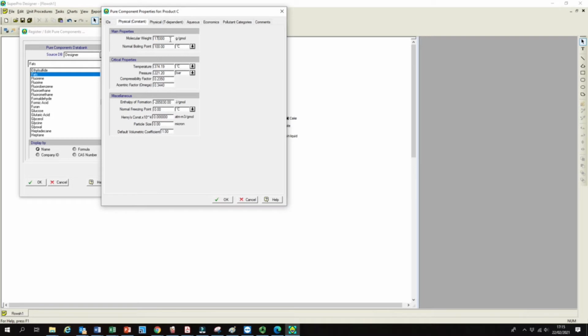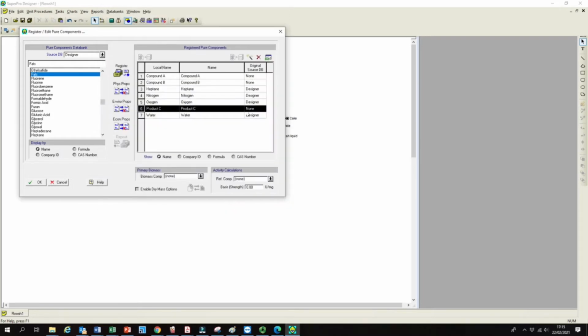physical constant to 175. So watch the first video where I said if you are dealing with a stoichiometric reaction, and so if the molecular weight of compound A is 150 and compound B is 25, obviously this one should be 175. If the reaction stoichiometry follows the rule that 1 mole of A reacts with 1 mole of B and gives 1 mole of C. So that's basic chemistry.